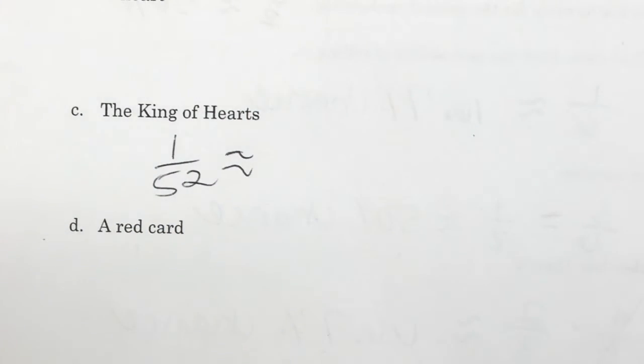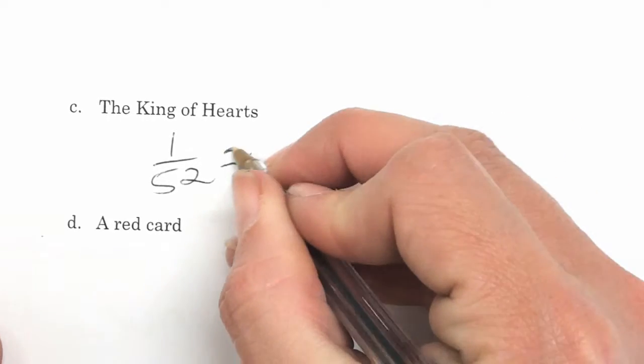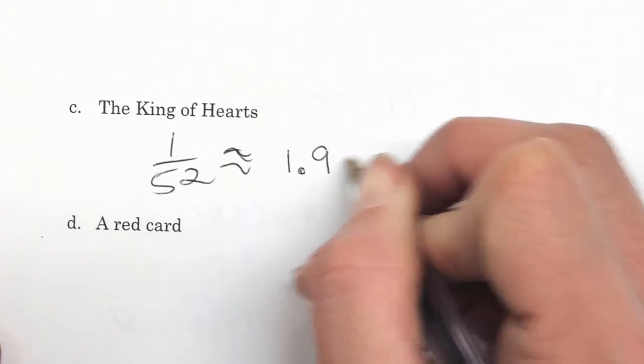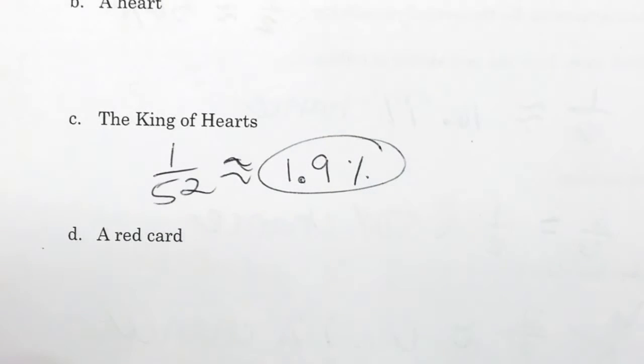That's what I thought. Okay, so the King of Hearts, there's how many in a deck? 1. Out of what? So go ahead and tell me what that percentage is. 1.9% chance of drawing a King of Hearts. It's pretty small. So what if you don't know about cards? We'll go over them together.